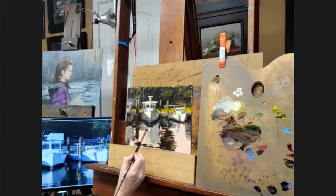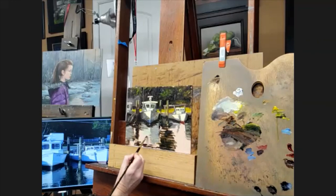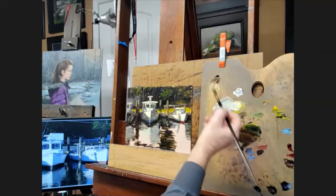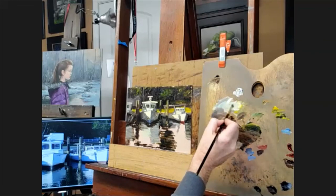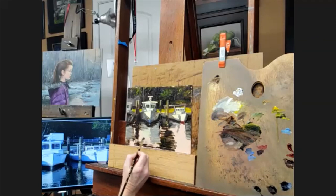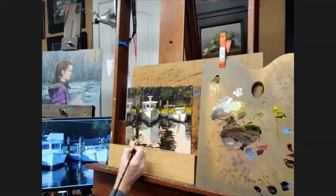So again, horizontal lines. Maybe sometimes a little bit yellower, sometimes a little bit whiter, bluer. I'm just going in, scooping up a little bit of paint. But the key is to make sure I don't actually get as bright as the boat.